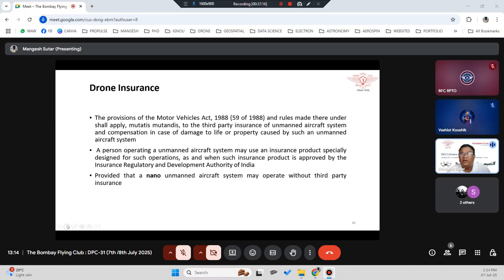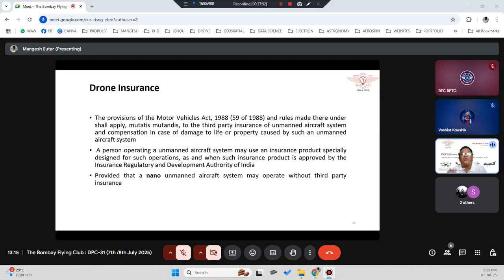Okay, important, before we end this session, you have to make sure that your drone is insured. Since a drone is a mobility device, a moving device like a vehicle, it follows the same. Earlier there was no clarity on insurance, and even insurance companies were not aware how to give insurance to a drone, or what kind of policy or rule to follow. Then DGCA specified in the Drone Rules 2021 that insurance companies can follow the Motor Vehicle Act of 1988.